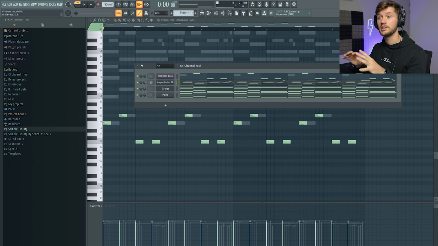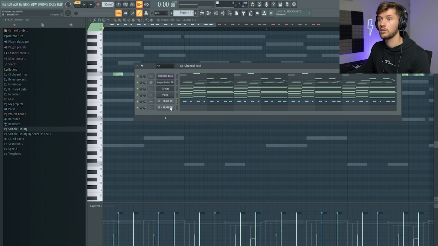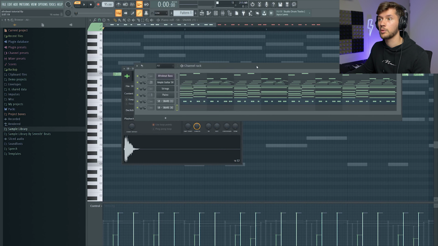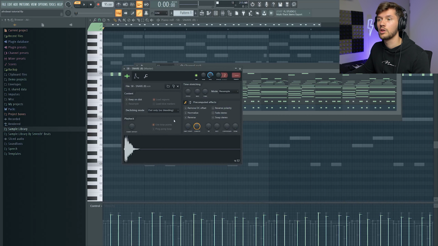And right now I'm going to add the drums. Duplicate this one. I'm going to use another snare. Just cut out this part.